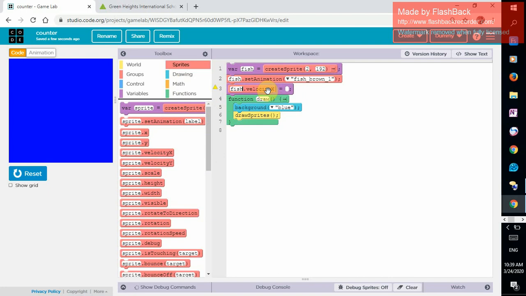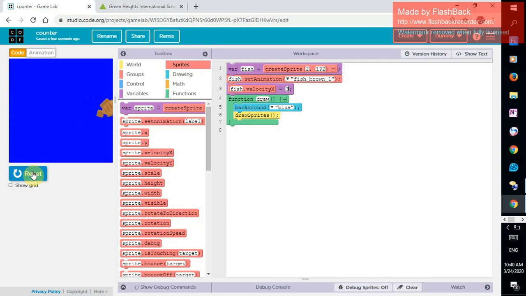I selected velocity x as I'm going to move my sprite from the left to the right. So I'm increasing the value of x, meaning I'm going to use a positive number with velocity x. Reset and run. It will move from the left to the right.